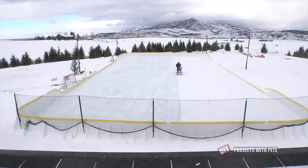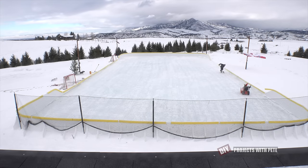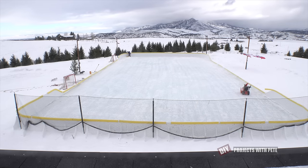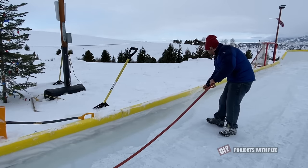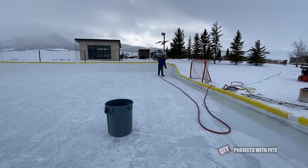When it snows, I start out with my 30 inch snow blower if there's a half inch or more of snow — this gets the snow off quickly and it's faster than shoveling unless you have a bunch of people helping out. Skating on the rink is always good for the ice since the blades break up the bumps, but there was still more to do to continue improving the bad areas.